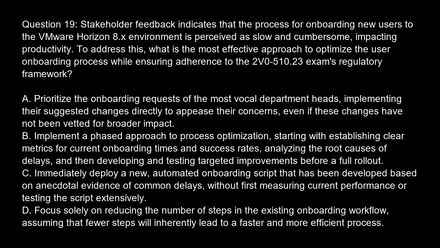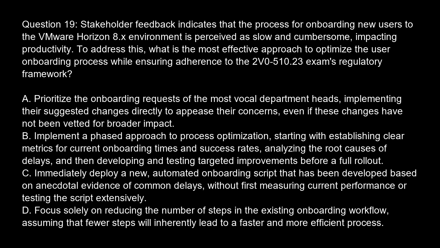Question 19. Stakeholder feedback indicates that the process for onboarding new users to the VMware Horizon 8 X environment is perceived as slow and cumbersome, impacting productivity. To address this, what is the most effective approach to optimize the user onboarding process while ensuring adherence to the 2V0-51-23 exam's regulatory framework? Option A. Prioritize the onboarding requests of the most vocal department heads, implementing their suggested changes directly to appease their concerns, even if these changes have not been vetted for broader impact.